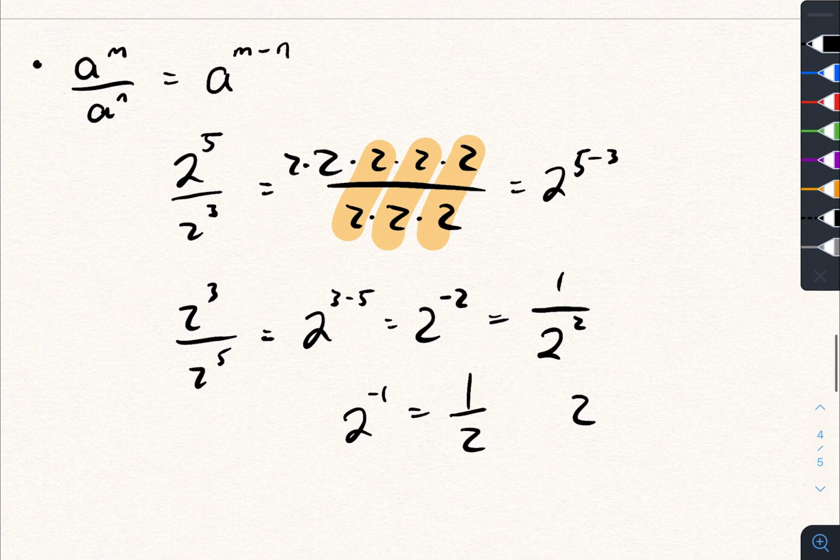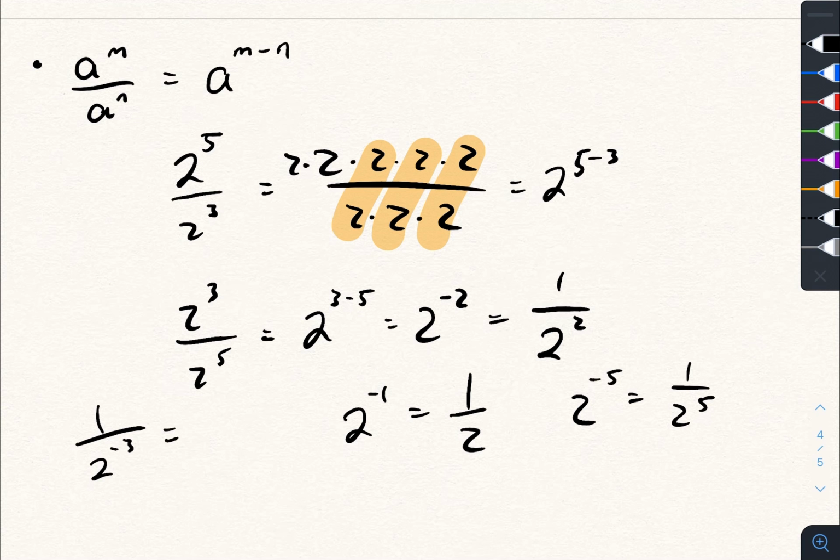If I do 2 to the negative 5, that's 1 over 2 to the 5th, and so on. And I'll just briefly mention that 1 over 2 to the negative 3 is actually equal to 2 to the positive 3. So whenever you see a negative exponent, basically just change whether it's in the numerator or denominator and then make the exponent positive. I won't get into why that one is true as much because it's a little bit more convoluted than the other things, but you should be aware of that as a general fact.